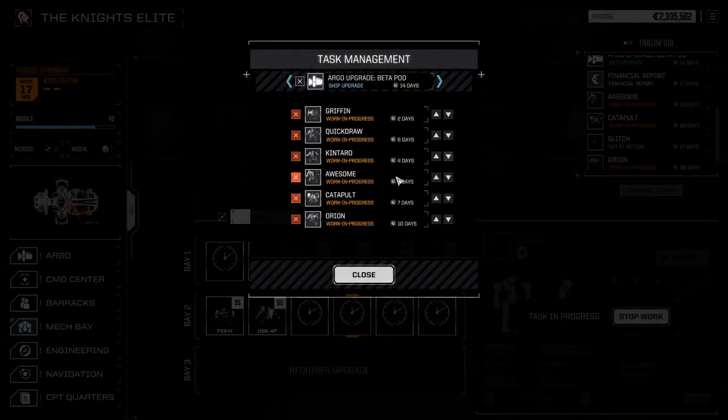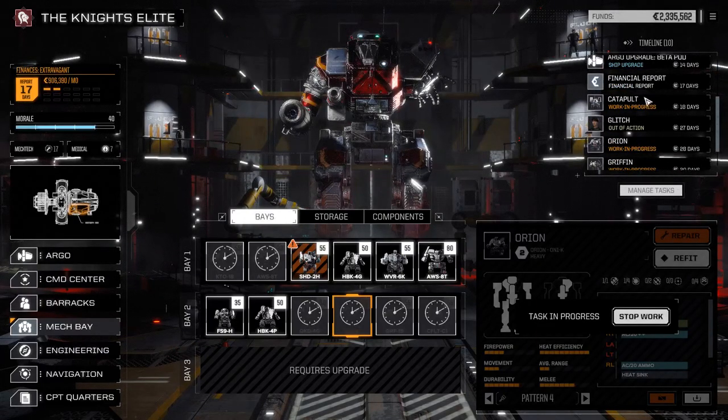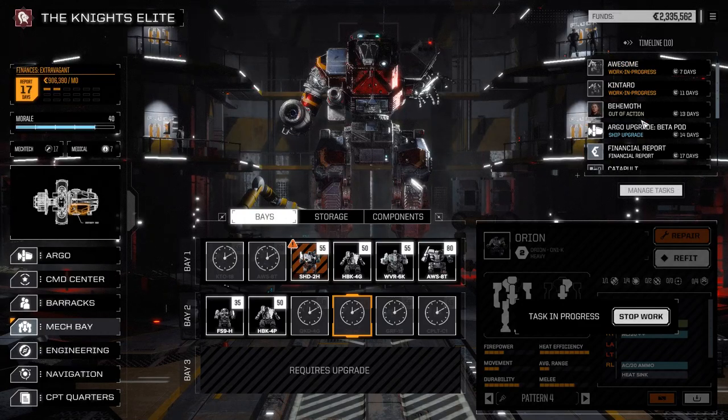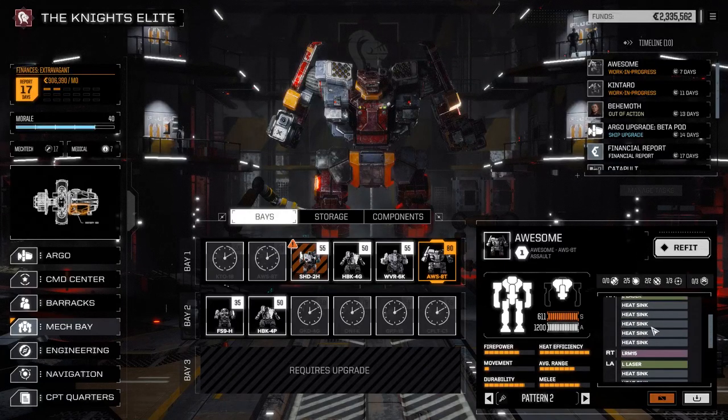Let's see. So, we want that Awesome ready to go as quickly as possible. We want the Kentaro. Want the Catapult and the Orion. And that'll take us till when? Oh, wow, yeah, no, we got the financial report first, so maybe we move towards that main mission. Maybe. Or, we have this other Awesome that we could use.